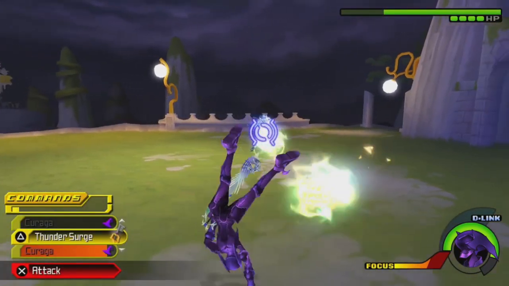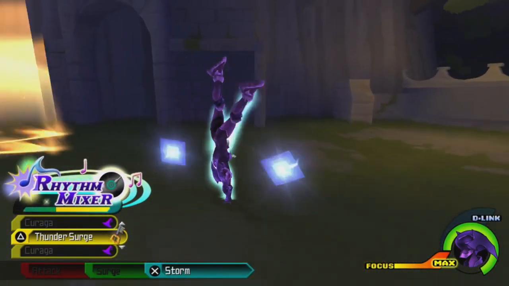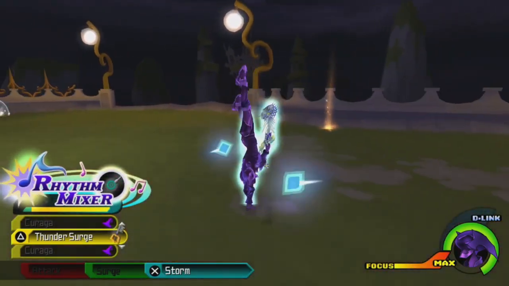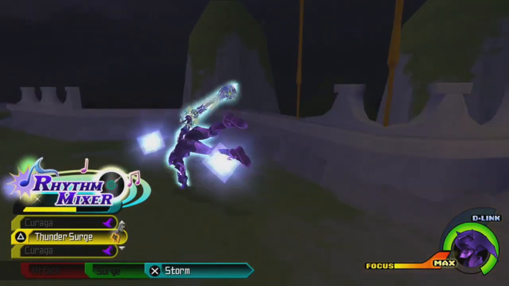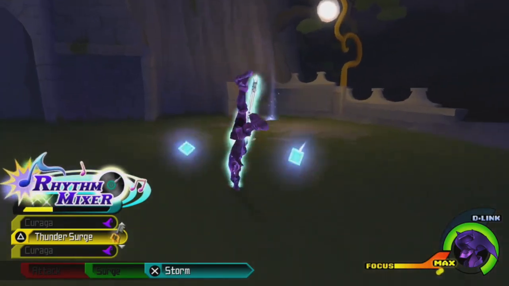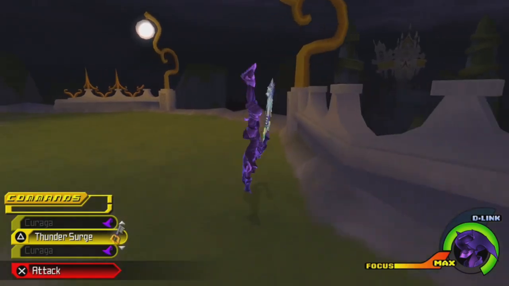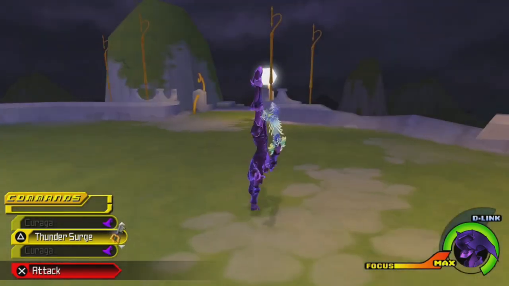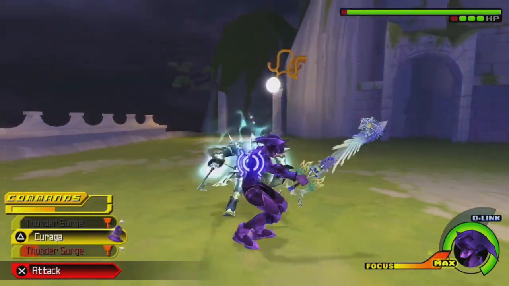That still didn't do very much damage. Oh, come on! Never fails. You enter Rhythm Mixer and he's like, okay, I'll just disappear so you can't hit me for the next 30 seconds, while your Rhythm Mixer runs out. His command styles don't run out, so why can mine? You can't even say that's because you're the Keyblade Master, because you appointed me Keyblade Master too!